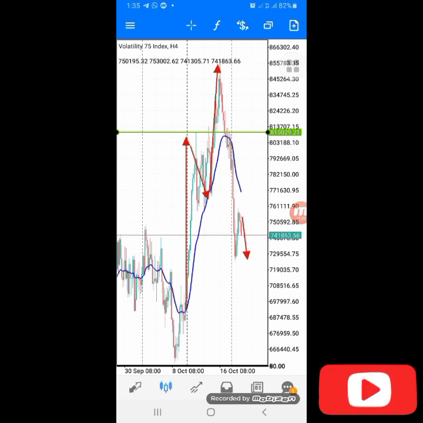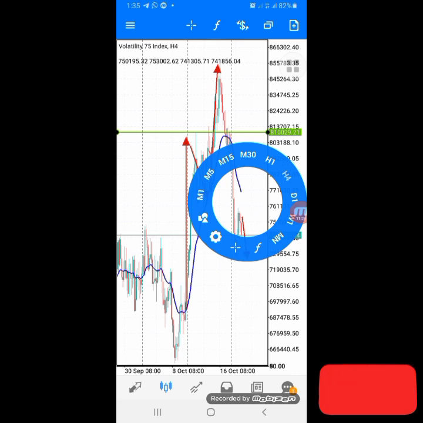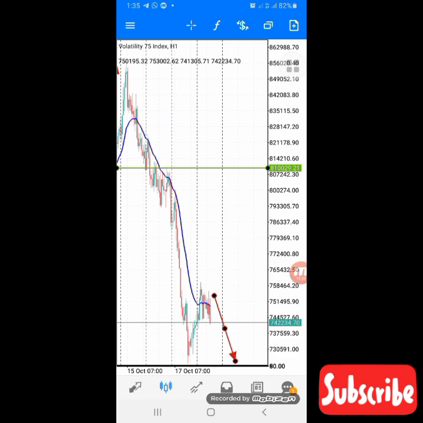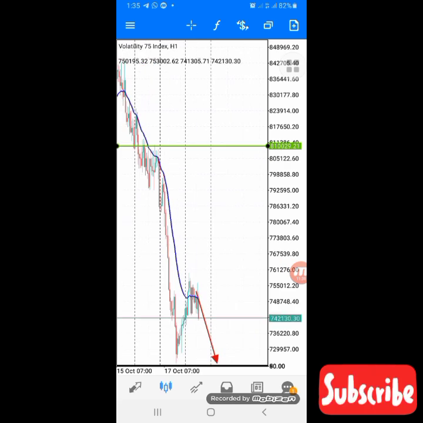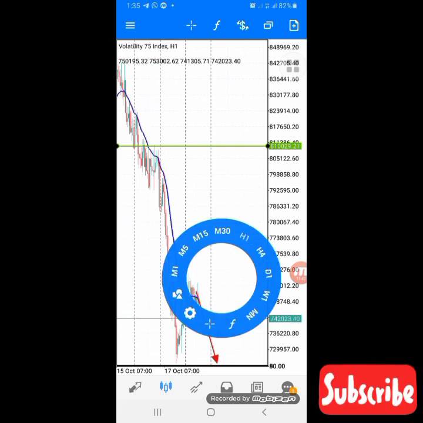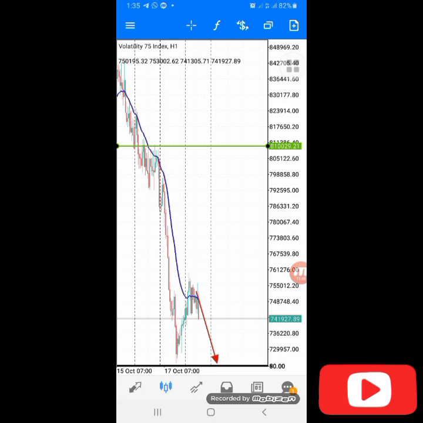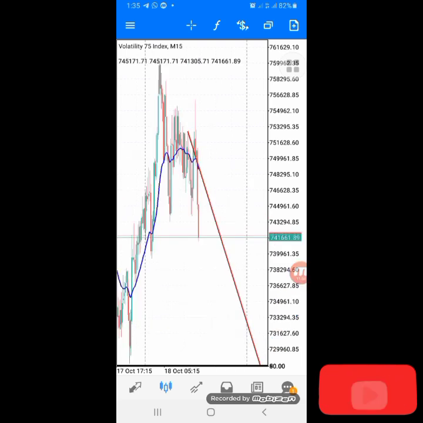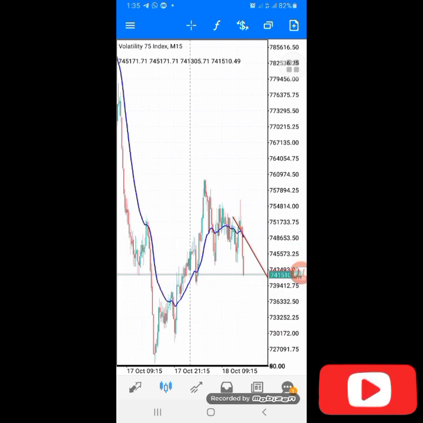It is because it just tested the line from the H1, so I should expect a very massive drop down on the H1. If you see this video right now and you saw this happening, you should just go in for your entry point position and you are good to go. You don't want to miss such things. Now let us check other pairs and see what's happening around there.